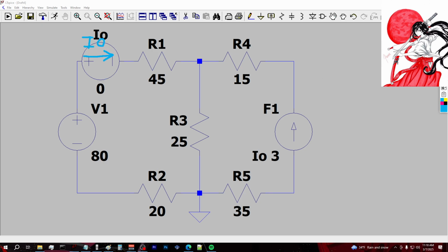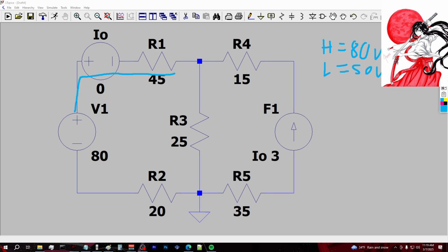But it doesn't change the fact that the high potential and the low potential are the same exact thing, whether you use conventional flow or electron flow. Let me give you an example for that. Let's say our high potential equaled 80 volts and our low potential equaled 50 volts. So we have a voltage difference of 30 here. If we travel from 80 volts to 50 volts, we still travel from high to low.